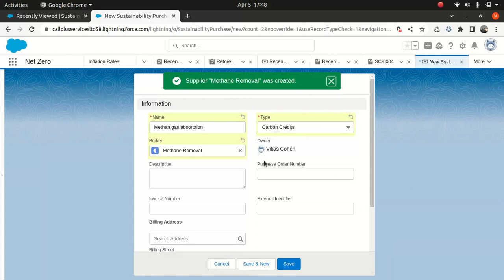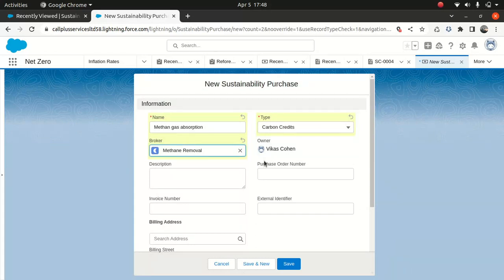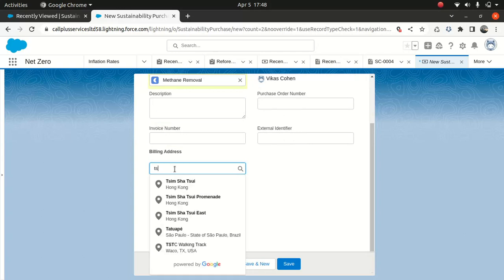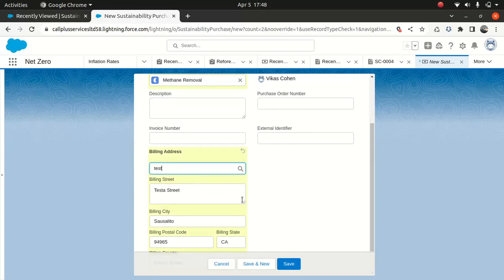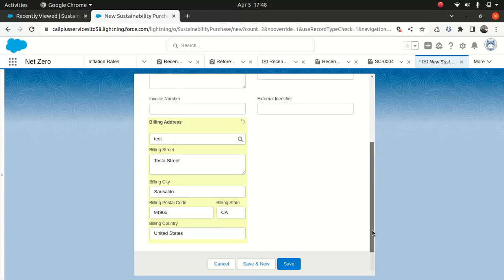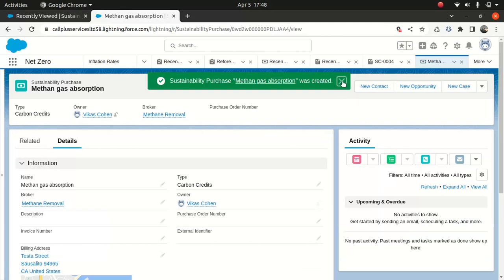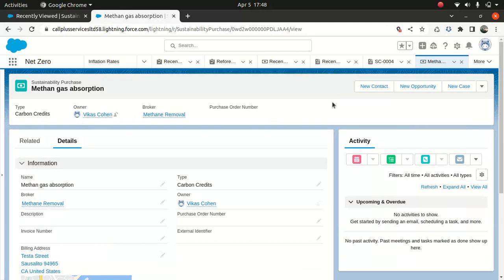All right, so for some reason the other account was used elsewhere, so I can't use it, so I created a new account, which is pretty cool, right? You can put the address, whatever you want to say, test. Okay, say US, just whatever. You just have to put the right address with the supplier, but for now it's great. Okay, so now we've got a carbon project in place, right? And now we've got the supplier information in place as well.